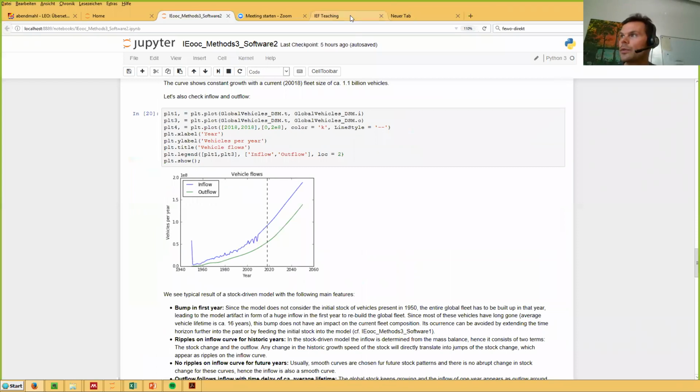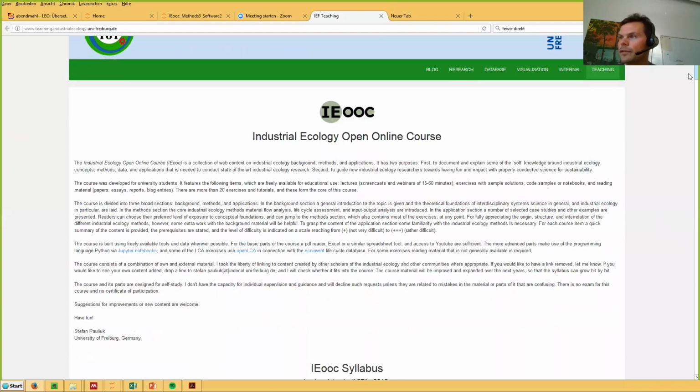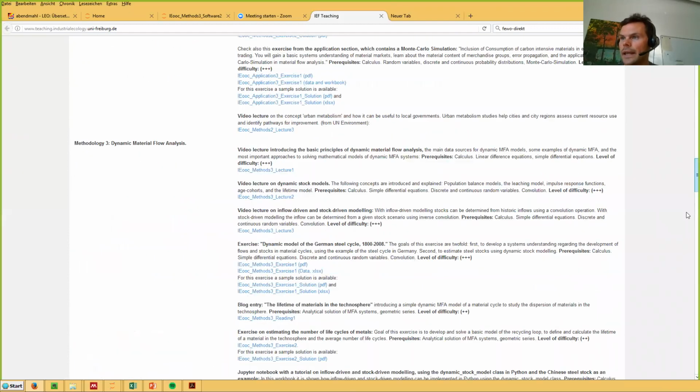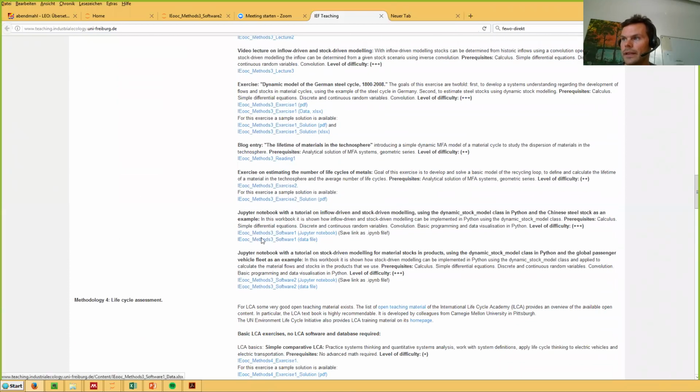So what I want to show you is, if you go to our open online course, of which the link you saw in the previous slide, there is in section 3, methods section 3 software 1, where we exactly show how this problem is solved. Basically, the method can take an extra array that contains the historic stock, and it will then use that historic stock. Just to keep the seminar today short, I didn't include it here, but there is a specific exercise showing exactly how this is done.